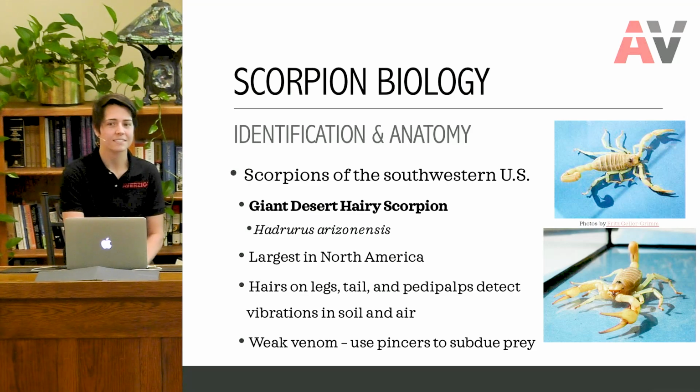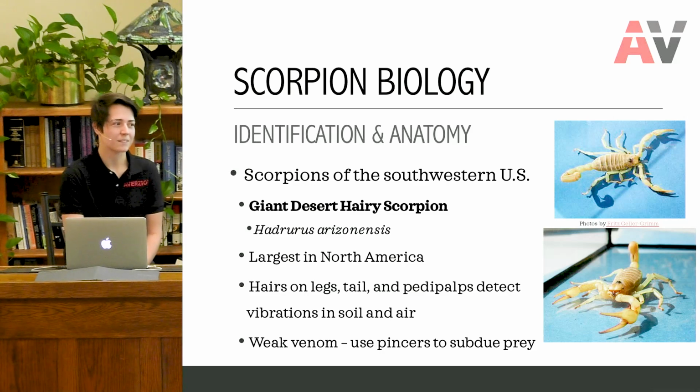All other scorpions are going to have these microscopic fibers, these little hairs on their legs and pedipalps. But the desert hairy, and I wish I had a better picture to show you, I'm so sorry, it's a little difficult to see, but they do have these really defined hairs on their pedipalps that makes them look hairy. They also have a relatively weak venom. This is just kind of a general rule among scorpions, not a hard law that is true of all scorpions, but generally, when you see a scorpion like this that has these bigger pedipalps, these bigger pinchers, the chelae, that scorpion is typically going to be less venomous than a scorpion with smaller pedipalps.